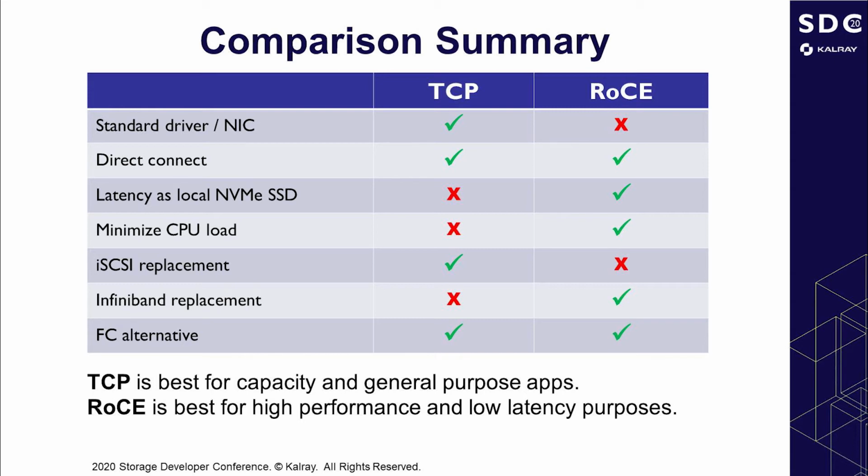So first, what type of driver, what type of HBA do I need to run those protocols? The good news for TCP, just run your standard TCP, have the NVMe-oF driver, and it's going to go, right? While if you need RoCE, you want a specific NIC supporting RDMA to run NVMe-oF RDMA, RoCE, right? Both protocols support direct connect. You don't need switches. I told you that, yes, if you want to have a full infrastructure with switches, you're going to need specific features in your switch. Ethernet switch, you have RoCE-like DCB protocols. However, you can have completely direct connect things. And this is what we are working on at Kalray, is to avoid the use of switches, right? To decrease dramatically the price of the infrastructure in order to get benefits of those low latency networks and protocols.